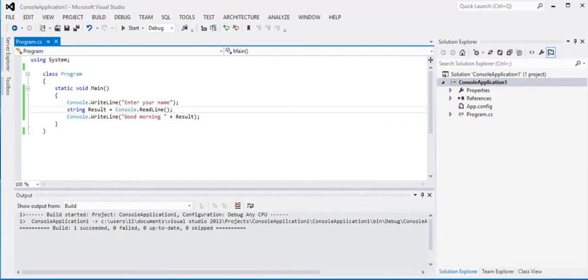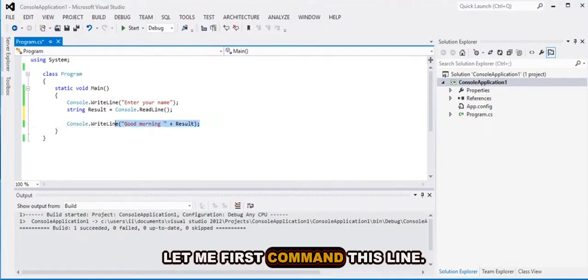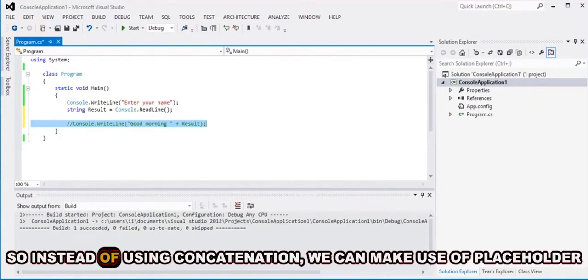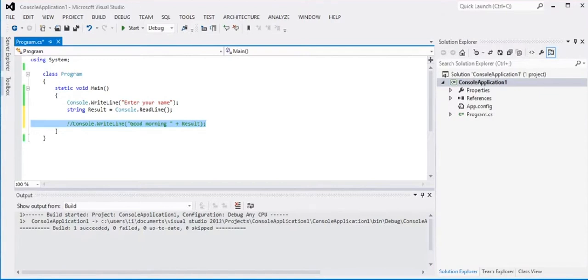To do so, let me first comment this line. Okay, so instead of using concatenation, we can make use of placeholder syntax.